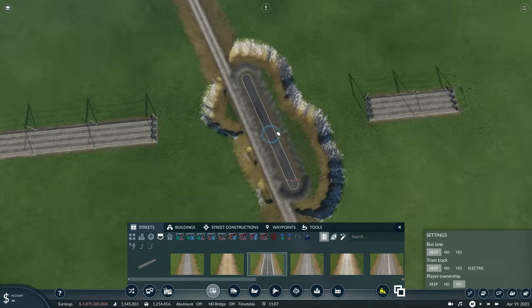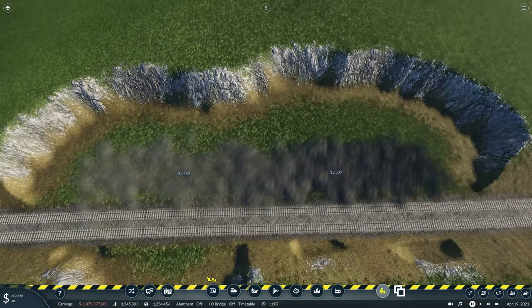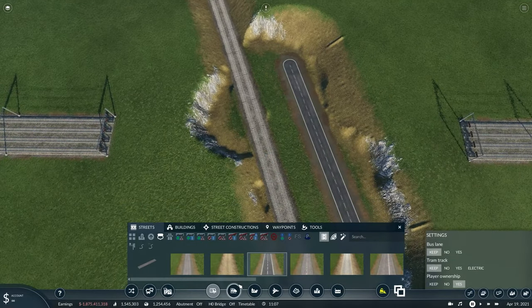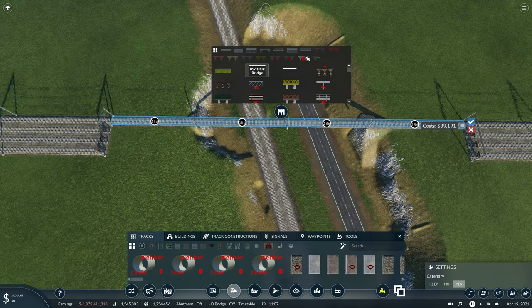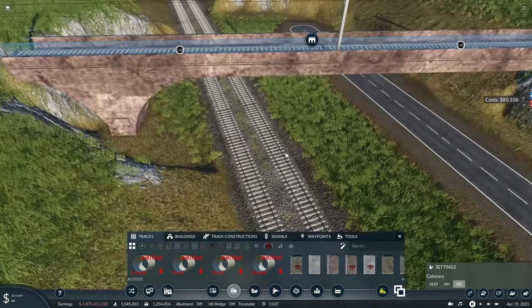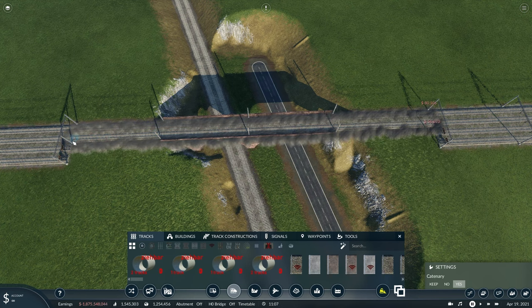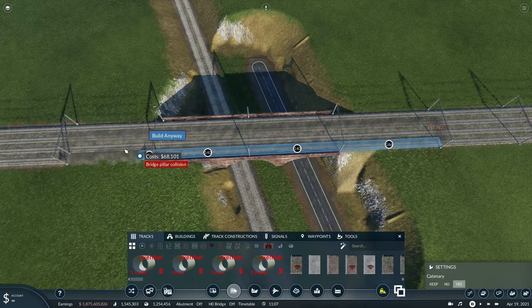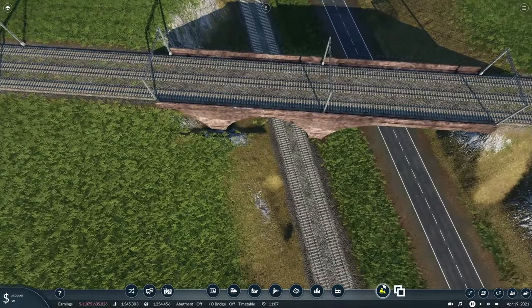Oh, there's some buildings between it. That'll be a road in for later. And I think there's still one of them, still sort of old concrete-y bridges, to be honest. There we go. Cross. Cross. And cross. Are you going to be a nightmare? You are, aren't you? Why?